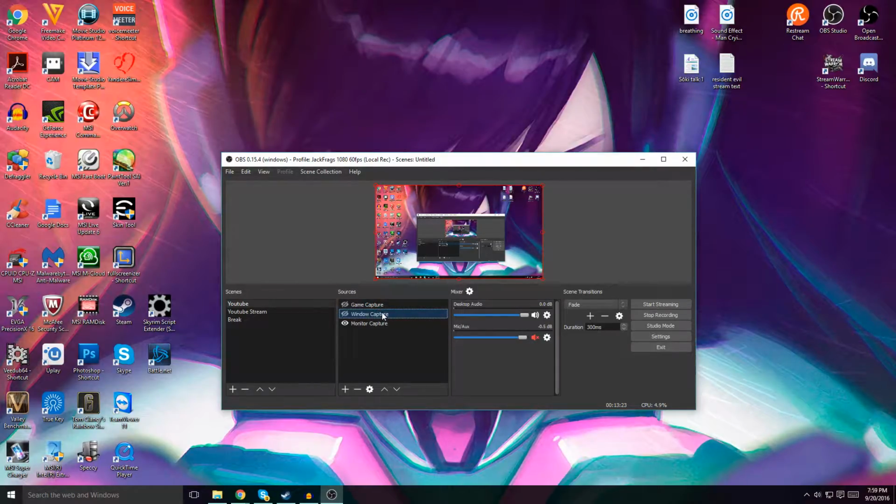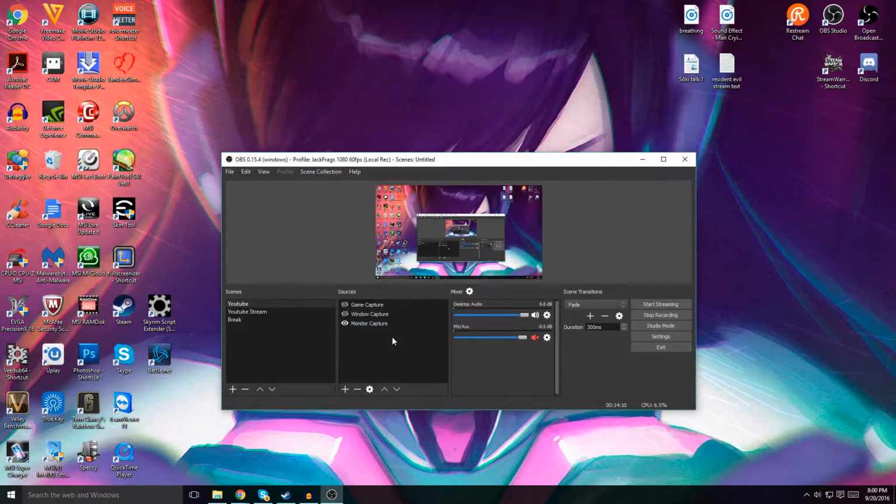So think of window capture as a backup, but you're always going to be using game capture as the priority. Monitor capture is for if these 2 don't work at all. This forces the system to capture the entire screen, so no matter what, you're always going to get something captured. So you have 3 different options to choose from, and if one of them doesn't work, just choose whatever you want. Now if they all don't work and they're all giving you black screens, all you have to do is exit out, go to OBS, open it again, and then bam, it should work again. It happens to me sometimes, so don't worry if it's just you.